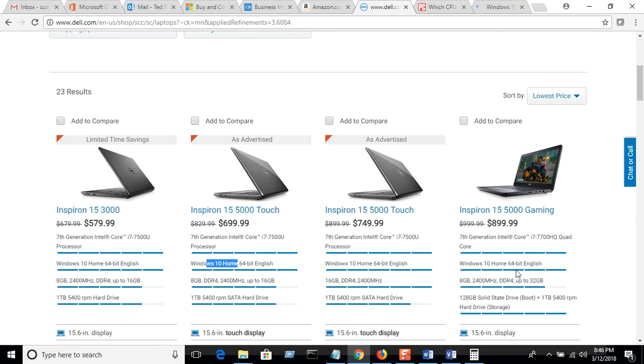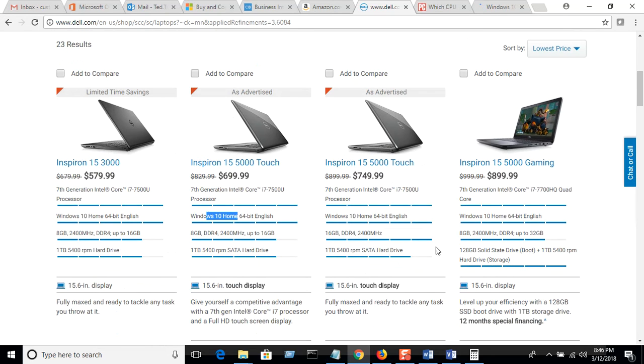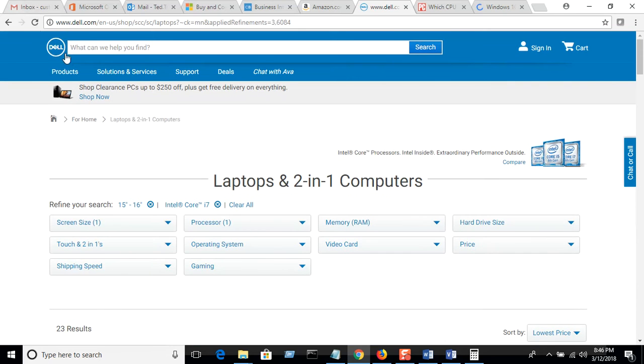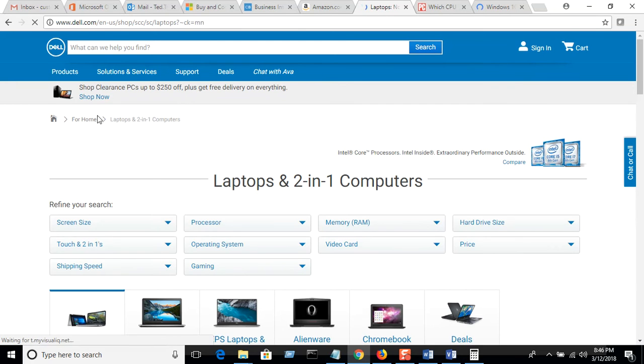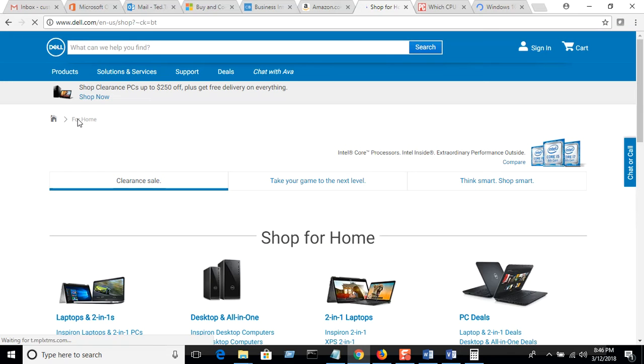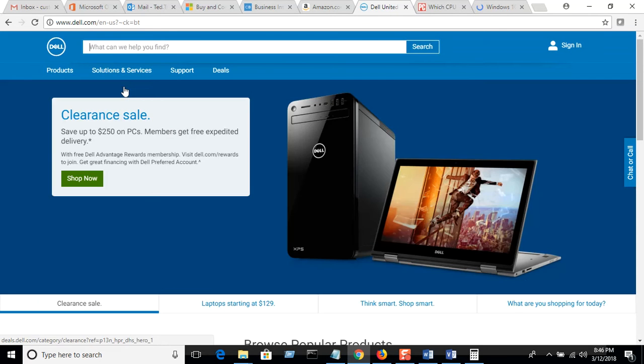So, after looking through some of this stuff, I'm thinking that the business laptops are better, and they were already running Windows 10 Pro, but the price wasn't really that much higher to go on the business side. So we might as well have Bill be future-proofed, so he can run Windows 10 Pro, and he never has to upgrade at that point. So I'm going to go back to all laptops, and I'm going to pick products for work.